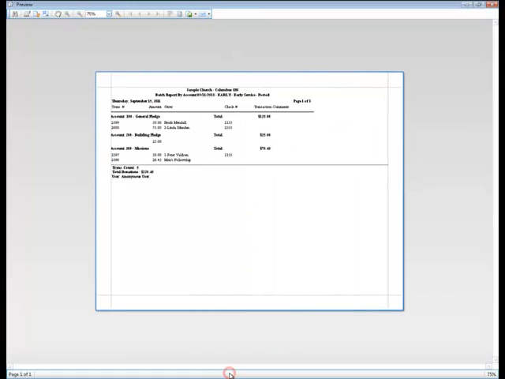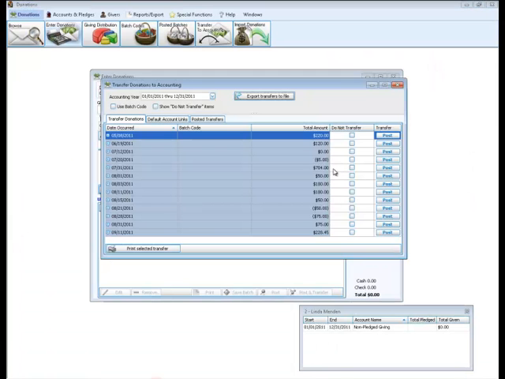And our beta version here is not allowing me to close my window. Now, that takes us over here to our transfer donations to accounting screen. You're going to see a list of all of the dates that you've entered in. Here is that Sunday's date that we've just entered.